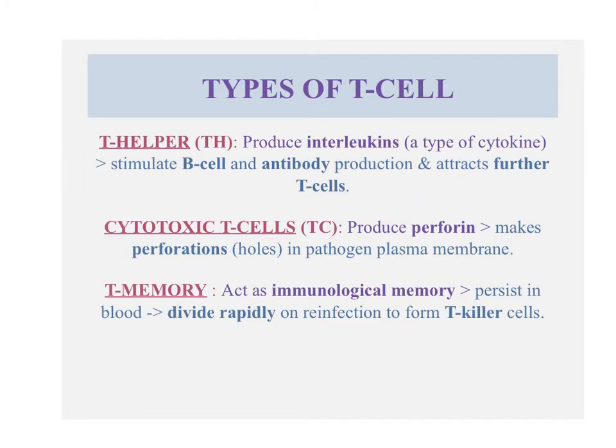Now we said we've got 3 different types of T cells. Okay, we've got those T helper cells, T and a little h, and we know that they produce interleukins. And they're there to stimulate mitosis. Okay, they're also able to stimulate B cell production. Okay, and we know from that little introductory slide that B cells produce antibodies.